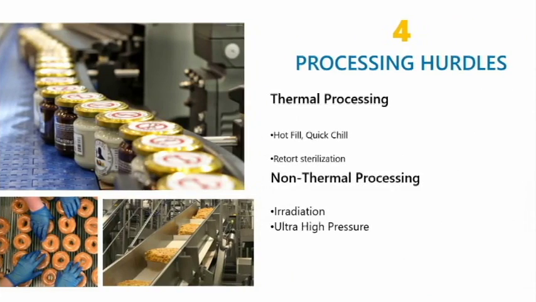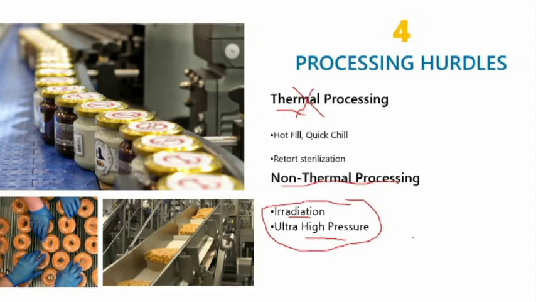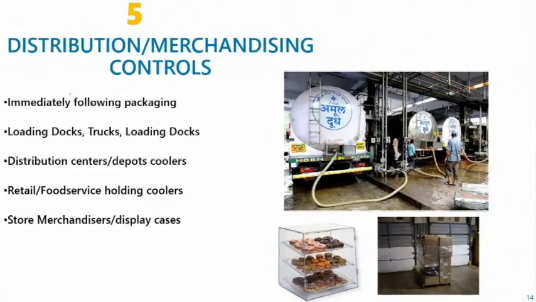So the fourth one is processing hurdles. We have been doing this since the beginning of the food industry, the food technology era. The thermal processing, you know that thermal means temperature, is done whenever we are pasteurizing, blanching, or sterilizing food products like milk. And non-thermal processing is there too. These are some of the newly developed novel techniques that do not use thermal processing, and they involve irradiation, ultra high pressure, and food nanotechnology. So this is also a different topic. I will discuss this in my later videos. Basically this means that we can improve the nutrition quality and the sensory quality while we apply hurdles in the processing.